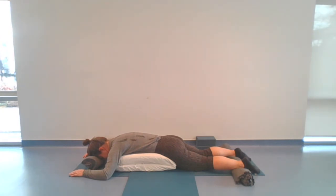Fully supported. Tuning into that quality of stillness and connection. Again, let's find that stillness and connection, supporting the head. Hands, the arms, the chest and belly, the legs and feet, feeling the front of your body fully supported.